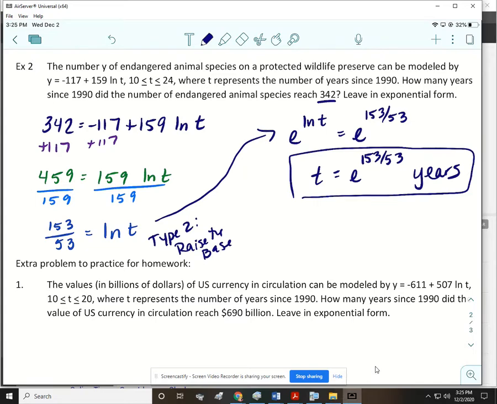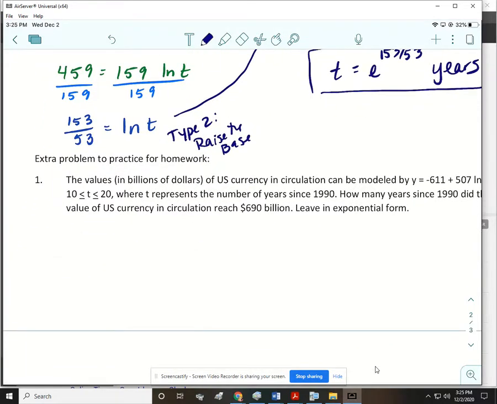All right, so I want you to do this one extra problem that I put down here because the book didn't have really great applications to do without a calculator. So you're going to do this problem and you're going to do page 235, 46 through 54, even, 57, 60, and 61. And I'll have that typed on Google Classroom also.